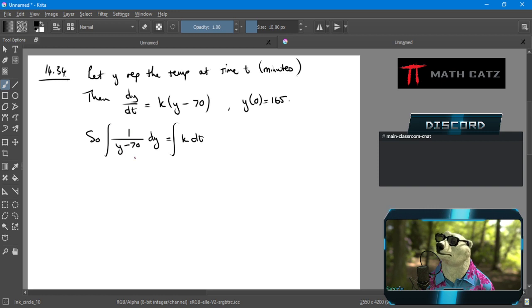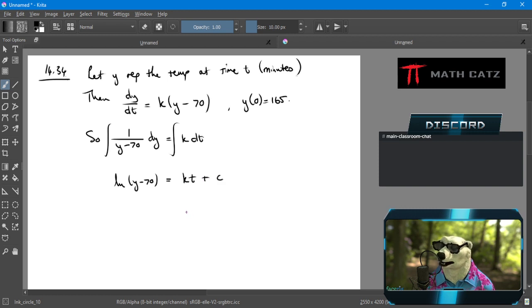Then this left side is a substitution, but it's so simple I can guess and check my way to it. I know to be more accurate here I need absolute values, perhaps sometimes, but because in the cooling situation my temperature is always greater, we are just going to keep it as simple as possible to not get caught up in technicalities that eventually fix themselves. So if you know a little more, I understand there should be absolute values here. I'm trying to not make it look more intimidating than it needs to be.